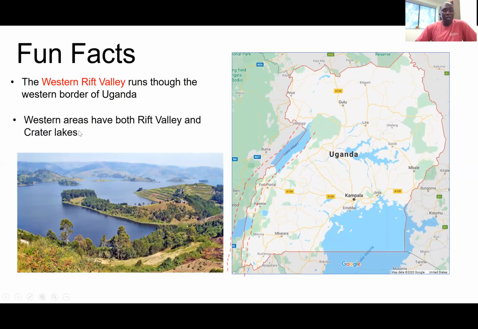Now, the Western Rift Valley is interesting. From a geological perspective, it's a very interesting area. You have lots of lakes, as you can see on the map. And there are unique lakes which they call crater lakes, and they are Rift Valley lakes. Below, in the left corner of the slide, you can see an example of a crater lake and what it looks like. They are usually very beautiful.